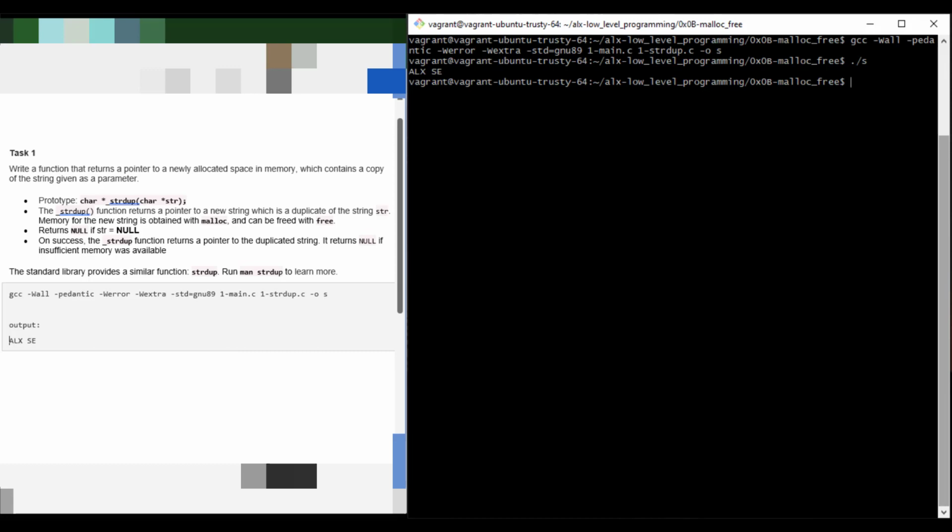So did you see that we got ALX SE, right? ALX SE. So if you can go through the file here, you'll understand why we got this ALX SE here. When you look at this s here, it is holding what? The return value. This is where the function is being called, and this is the parameter passed to the function, ALX SE. So it means that the function is going to print exactly ALX SE, because we've designed the function in such a way that it will create a copy of whatever is passed to it as parameter. That's why we're having ALX SE printed. Do you get it? And as you can see here, it is checked. If s is equals to null, it will print this. That is, if whatever this function is returning is null, it's going to print null and return 1 here. And the function is freed at this point.